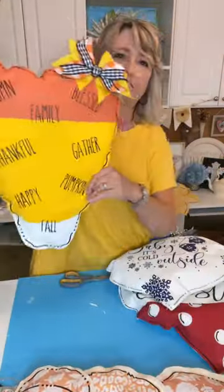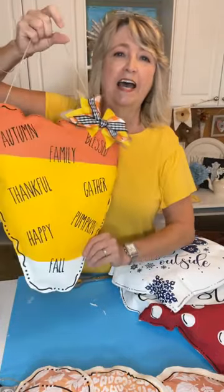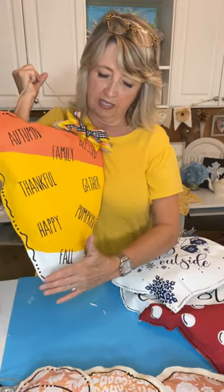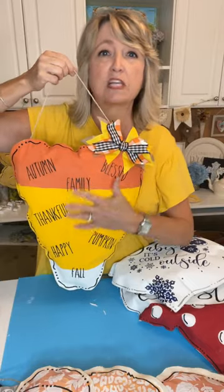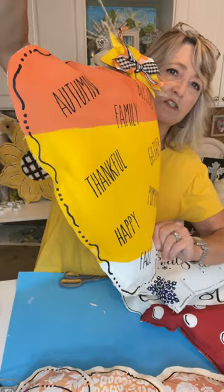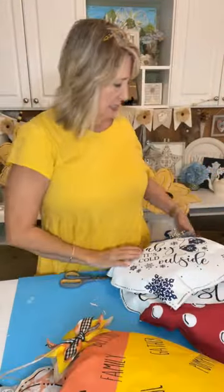This one is a candy corn. And I painted it orange, yellow, and white. And then I stenciled it with this really cute fall word stencil and some black ink. And then I did these little squiggles and dot, dot, dots on this one.